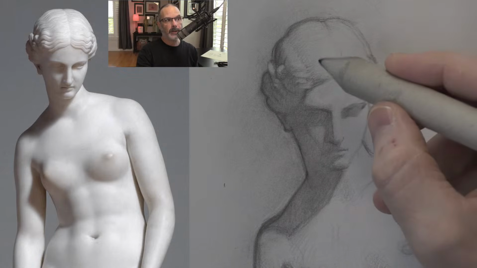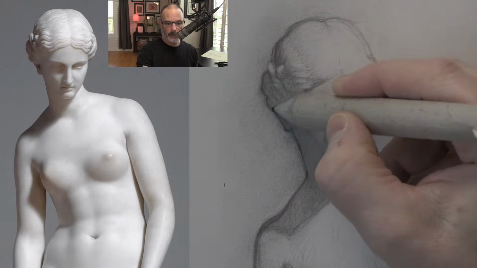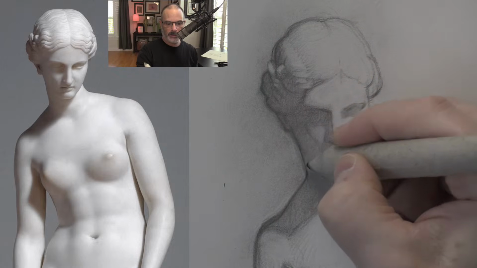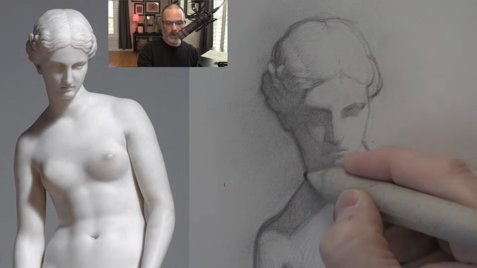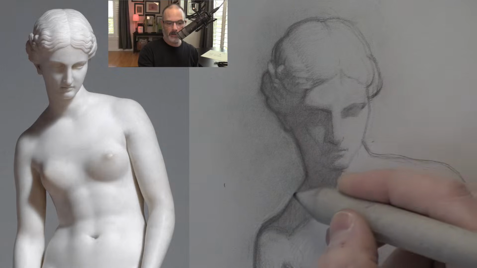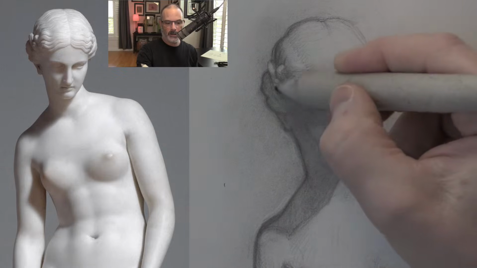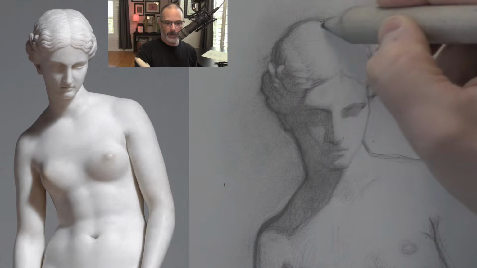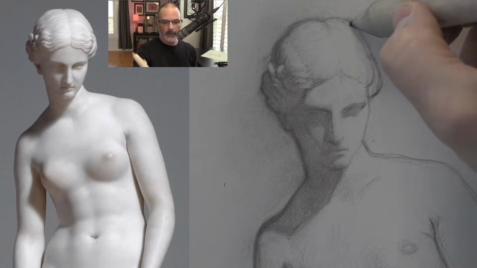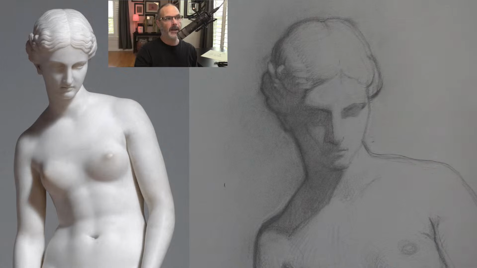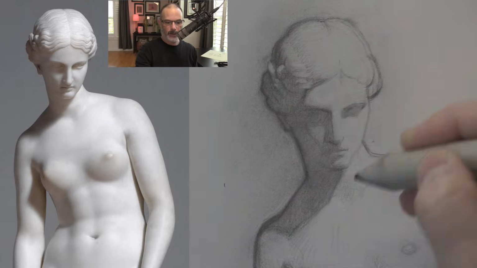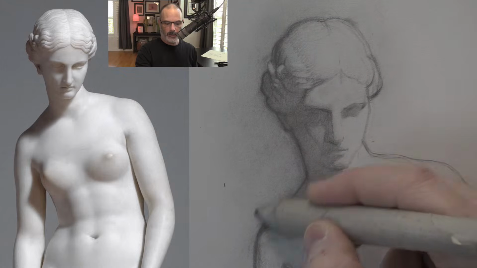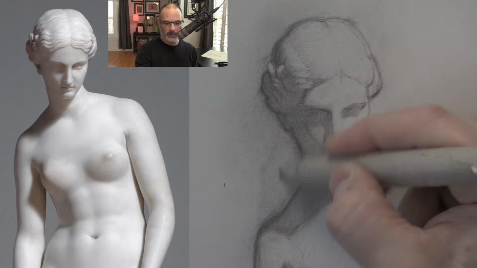And I'm just really trying to curve everything right now and soften some edges because these edges are so hard. And that is why this statue is not looking that feminine, because there's a lot of hard edges. Again, I'm not into the stereotypical thing because I've seen a lot of female models that come into my classroom and pose, and they're so athletic. There's nothing round about them. They're just really chiseled.